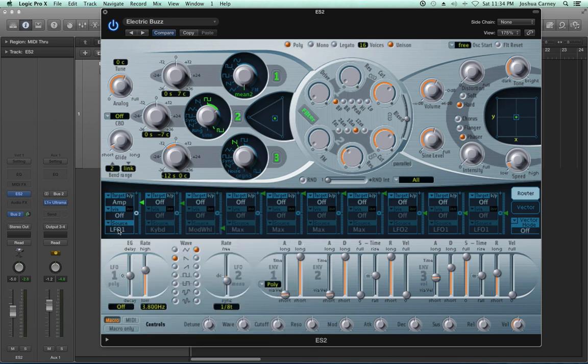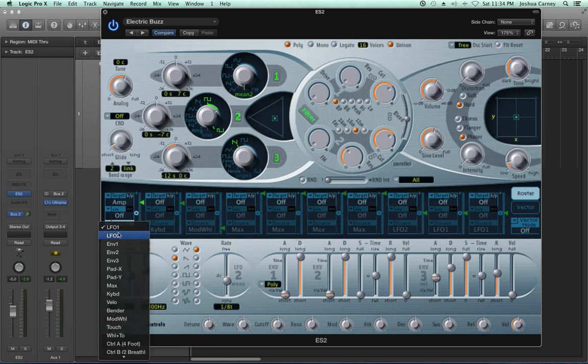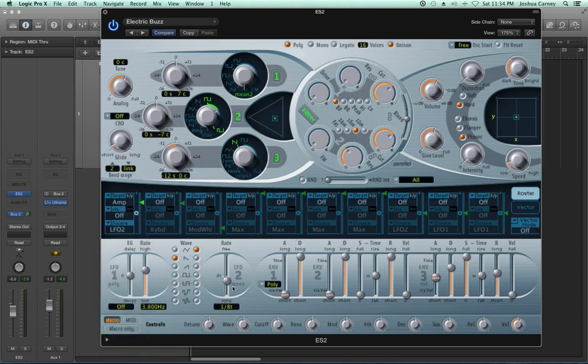So instead of LFO1 here, I'm going to choose LFO2. So let's try LFO2 at an 1/8 note pace. And we'll go ahead and use the sawtooth as well.